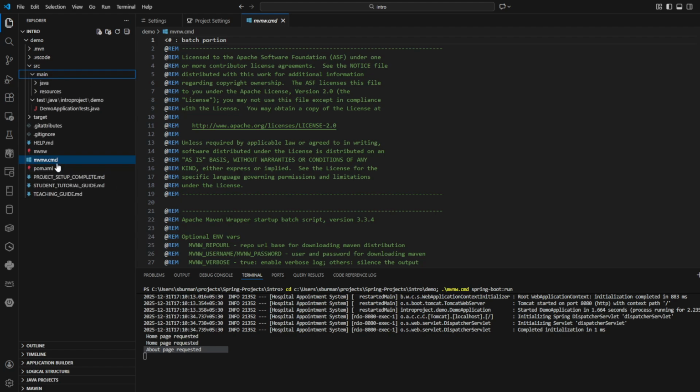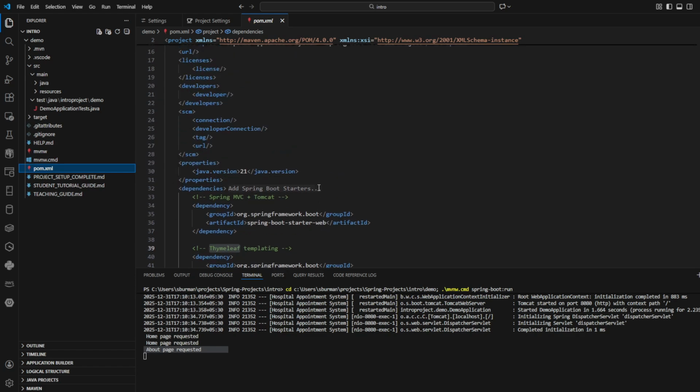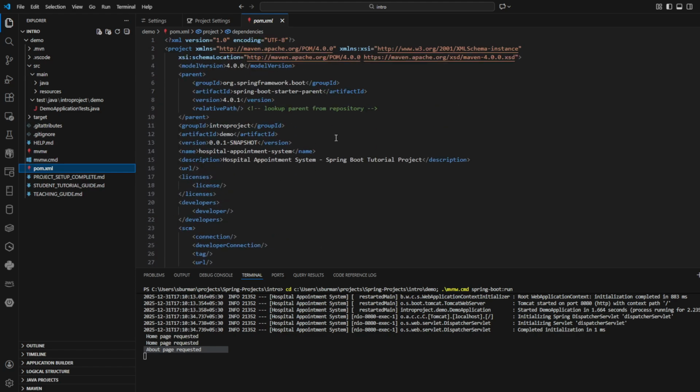Okay, so now coming into the pom.xml, here you see the project metadata at the top. Like the name is intro project. There is a group ID. It is like a company name. For example, suppose you are working for JP Morgan, you will see the application generally as com.jpmc dot then the application name, and the artifact ID is a unique ID for your application.